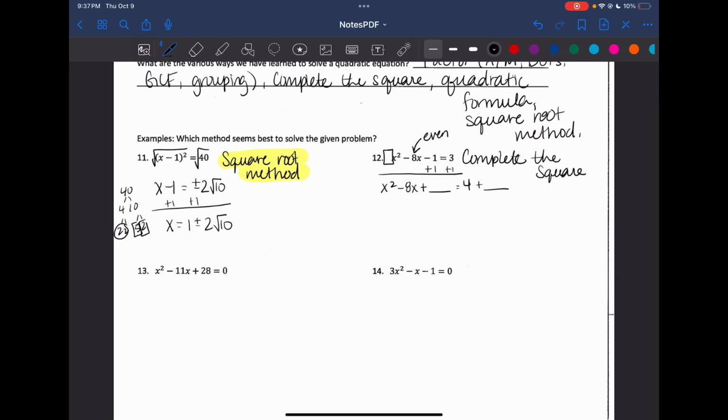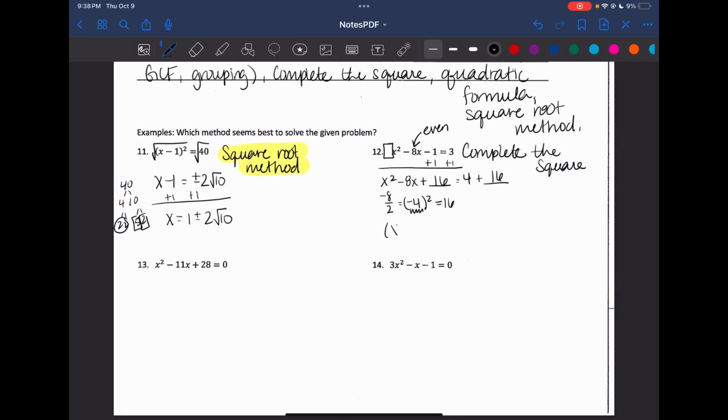To find out what goes in that blank, negative 8 divided by 2, which is negative 4. Always divide by 2 no matter what. Then you square it. When you square a negative, it automatically becomes positive. That's why I always put a plus before the blank. So 16. 16 goes on both sides. Got to keep it balanced. So from here, we learned that yes, you can use add, multiply to try to factor that down, but there's that quick little trick that says the number in the parentheses is just that number that was in the parentheses squared.